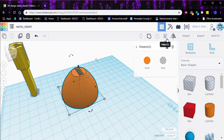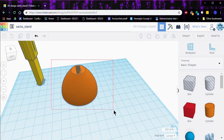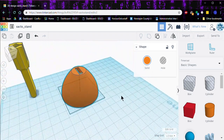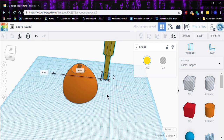Try it again. Hit align. It's already aligned this direction, so we need to align it in that direction. And then bring it up together. And we'll again hit group. And now you can see our base has a hole, perfect for that X-Acto cap. So let's move that in.